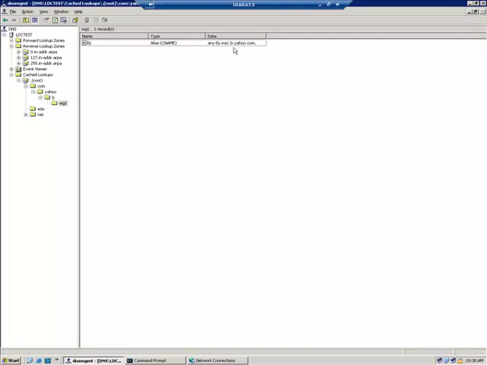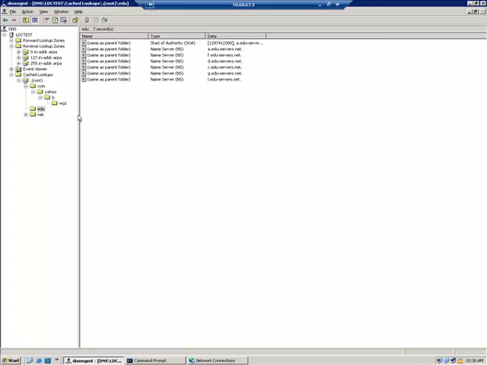It tried to, it does have a CNAME. It's got a name server in there. The .NET servers, but we had a bunch of edu servers in here, the name servers. These are the root name servers for the edu top level domain. Well, how can we make this thing work?